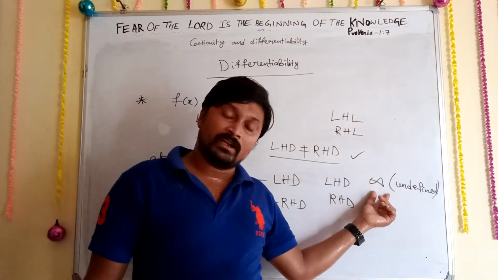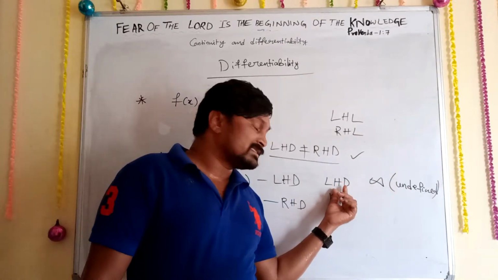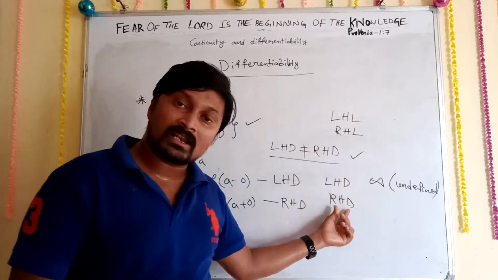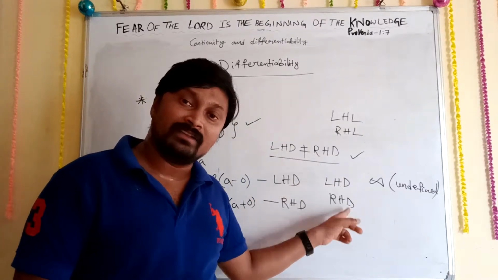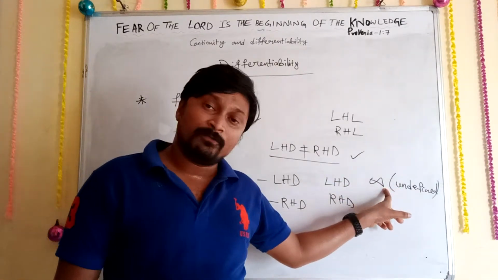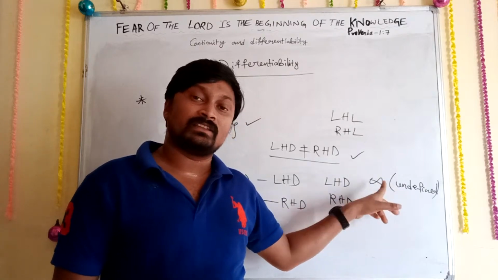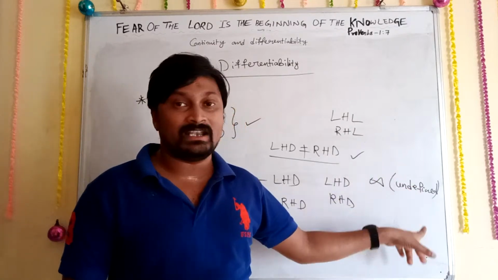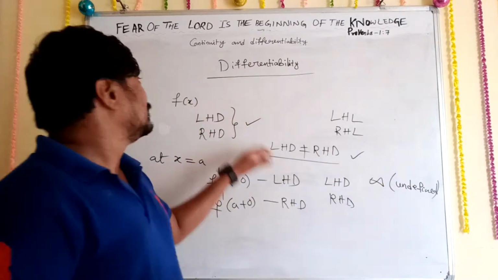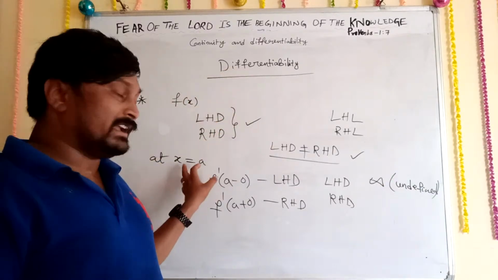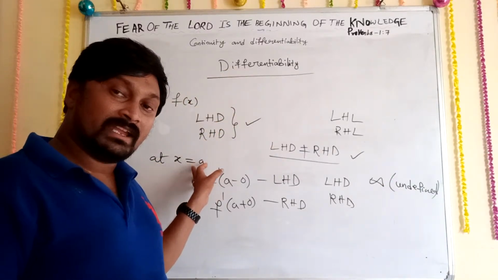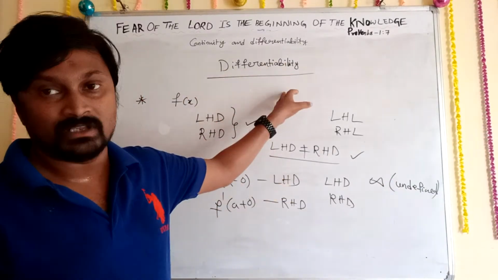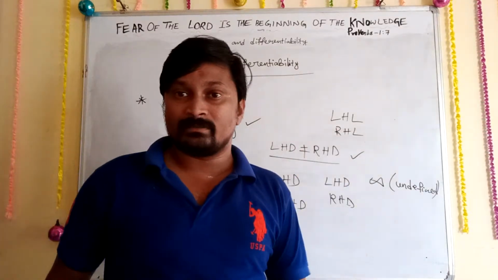And one more point you have to remember: whether it is the right hand derivative or the left hand derivative, if one is infinite, then we can say that the function is undefined. Otherwise, we can say that f of x at x equal to a is not differentiable. Okay, you just need to remember that.